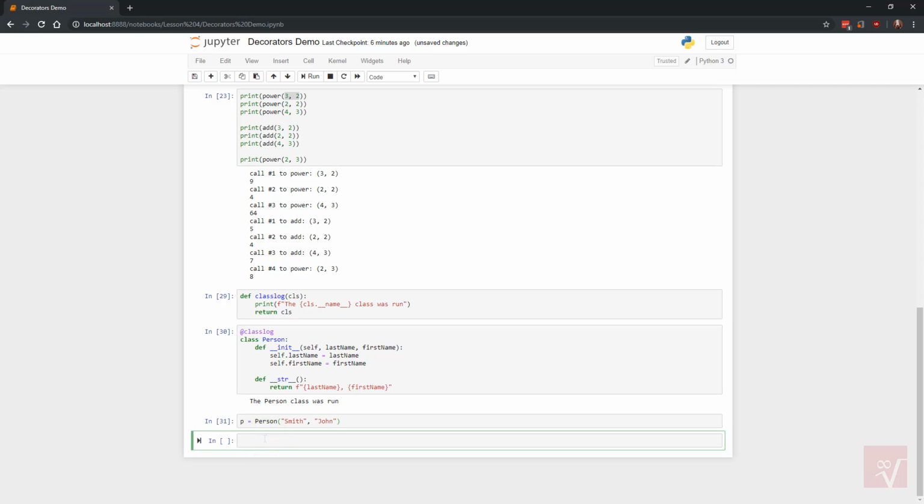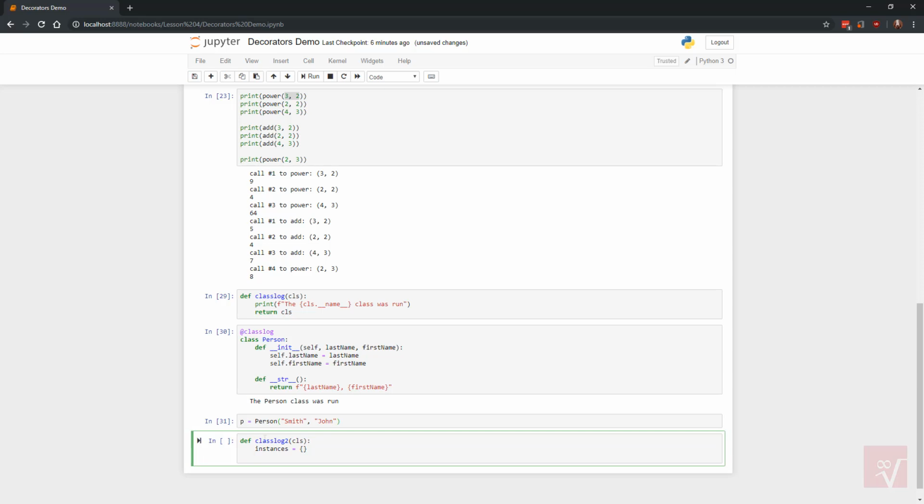We will go ahead and create another class log decorator function, and I'm going to keep track of all of the instances inside of this dictionary.